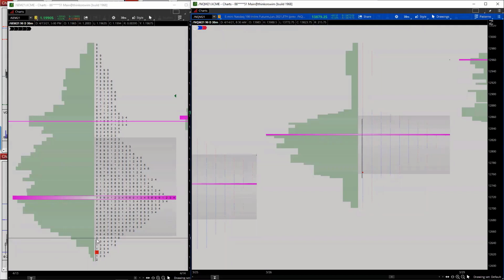The initial balance area, which I have set up for the first 2 periods, which is 1 hour, is going to be the range here. Now this is on the euro futures, but here is the initial balance area. You don't see the letters because we had a wider range over here, so it's harder to define those. But you can see the initial balance here, the first hour, where the market essentially traded on this given day. The market opened right up here at 27.61. It had dipped as low as 27.52, and then rallied up to 28.57.